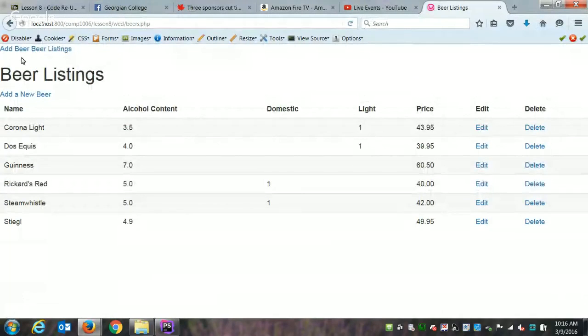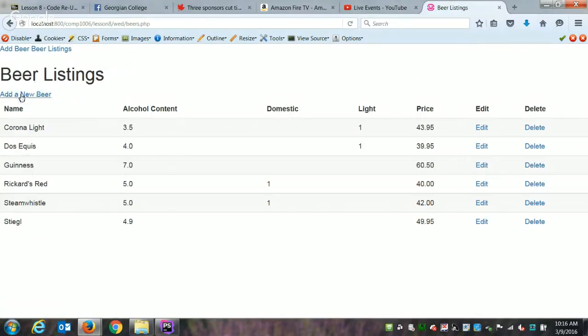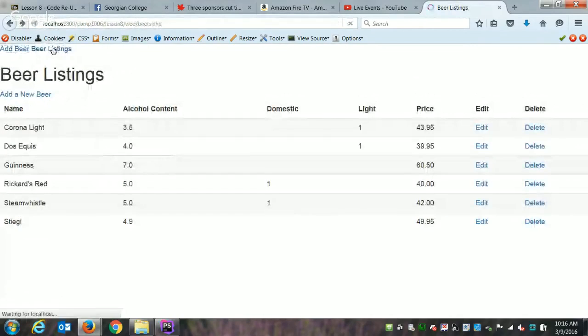So now if I refresh, we have the start of a navigation bar, right? I can go to my add page. This page doesn't have the header, so we want to include our header on this page as well. Then we can get rid of these links. Rather than having links on the individual pages, we want these links to show up on the top of every page.